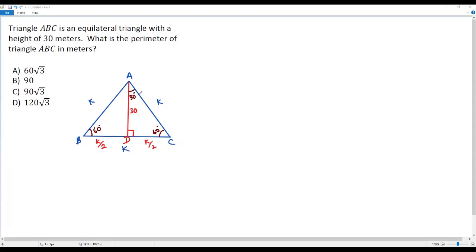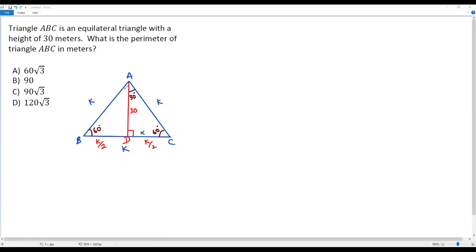Now let's consider the right triangle ACD over here. It is a special right triangle. That is a 30, 60, 90 special right triangle. In a 30, 60, 90 special right triangle, the side which is opposite to the smallest interior angle, that is 30 degrees, will be considered as the shortest leg. So CD is the shortest leg of this triangle, and usually we assume X as the length of the shortest leg of a 30, 60, 90 special right triangle. So we can consider the length of CD as X.